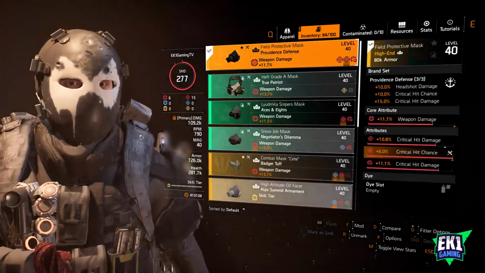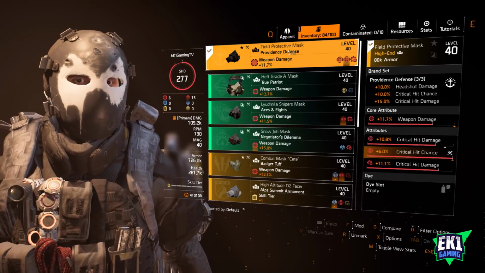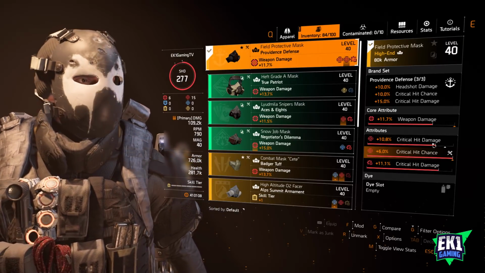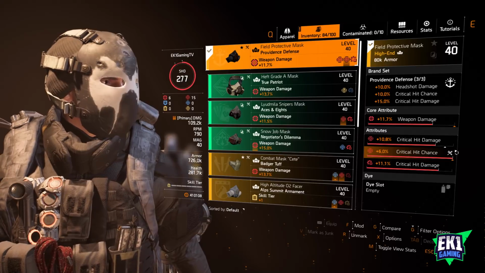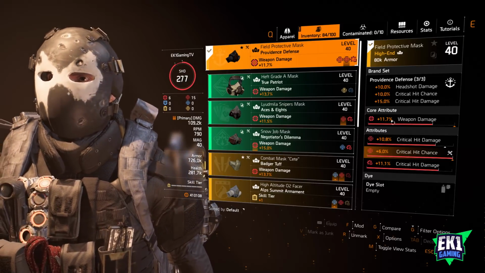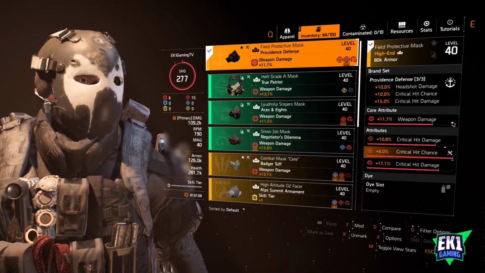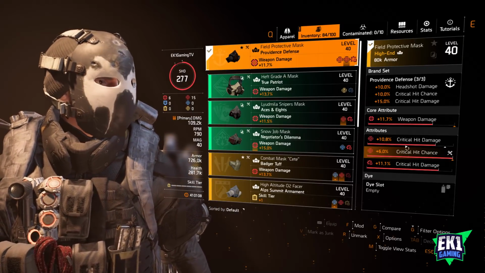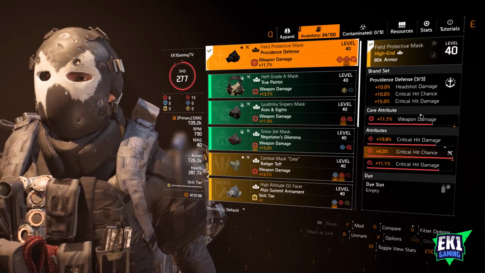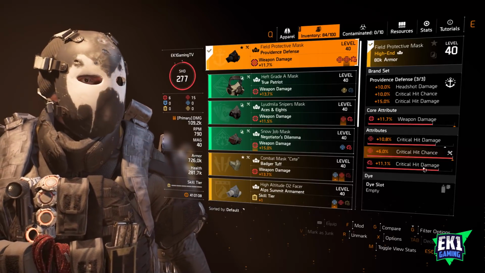Now we're going to go into the mask. Field protective mask, Providence Defense. We've got 11.7 weapon damage, 10.8 crit damage, and 6% crit chance. And the mod on there is 11.1 crit damage. So ideally, of course, you'd want the weapon damage further up to the max, and the crit damage a little bit higher as well. My mod is not maxed out either.